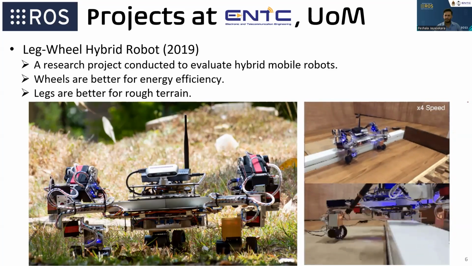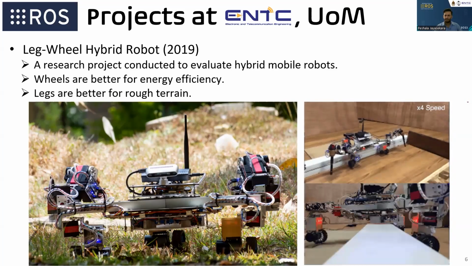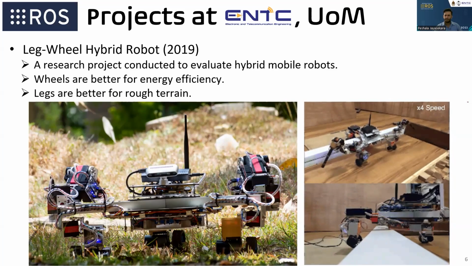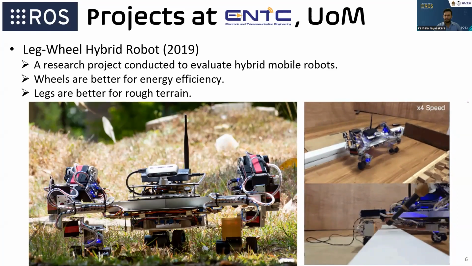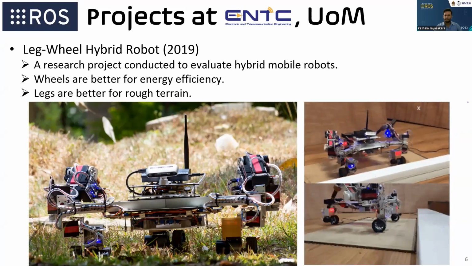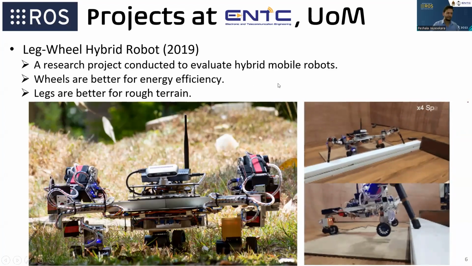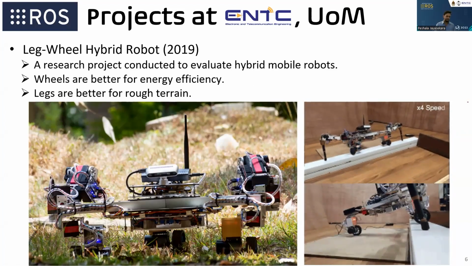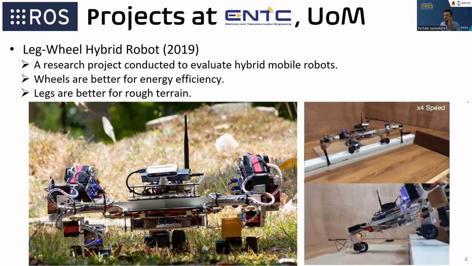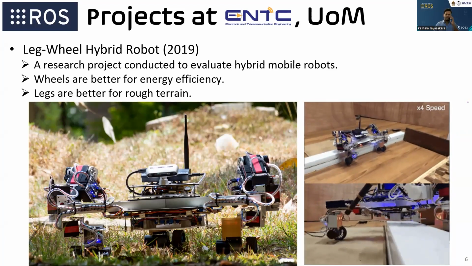Each wheel module, you can see at the bottom, can steer on its own and give propulsion. And the legs, you can see from the sides of the robot, we have 3 motors for each leg, and they let the robot climb over obstacles, as you can see from the right-hand side image. Also, we have a camera and a Wi-Fi router for communication. The purpose of the camera I'll show in the next slide.